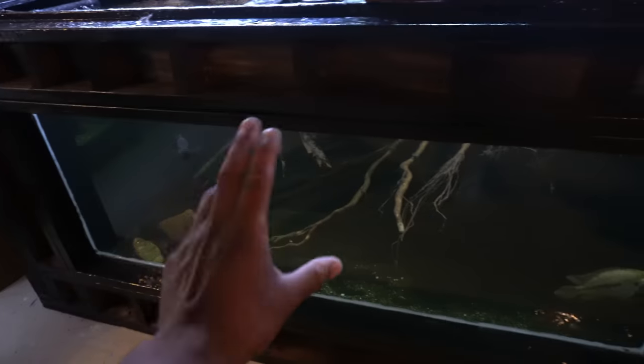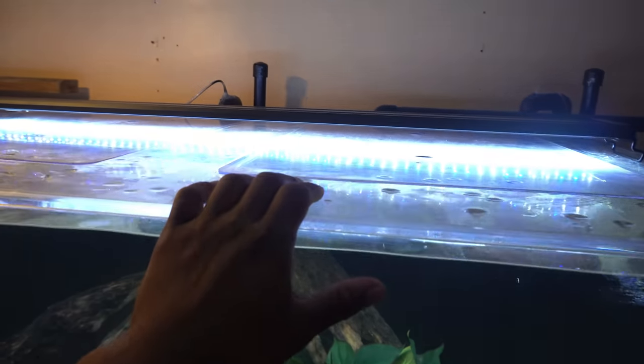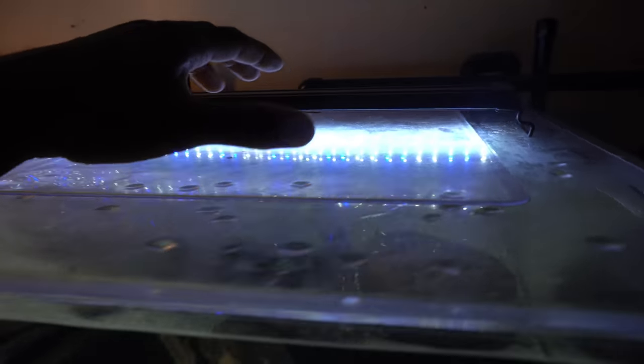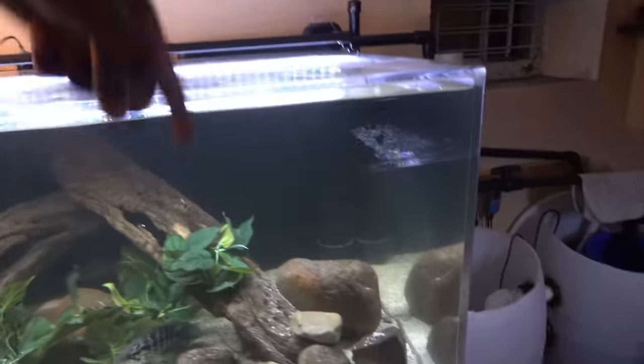After that, I filled the tank up all the way, got the filtration running. The good thing about having your tank drilled is that it can handle a lot more water compared to tanks that are not drilled. Over here, I have these overflows that are hanging over. These are hang-on-back overflows, and they are limited to how much water they can drain because the water has to go up then go down.